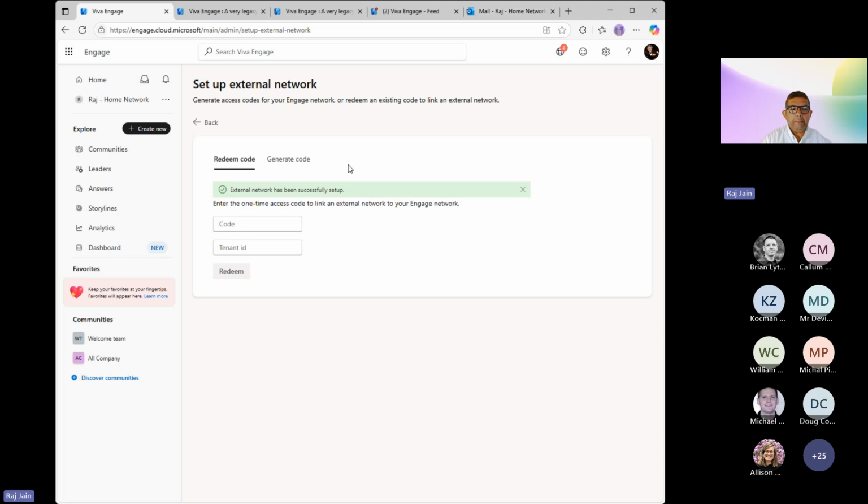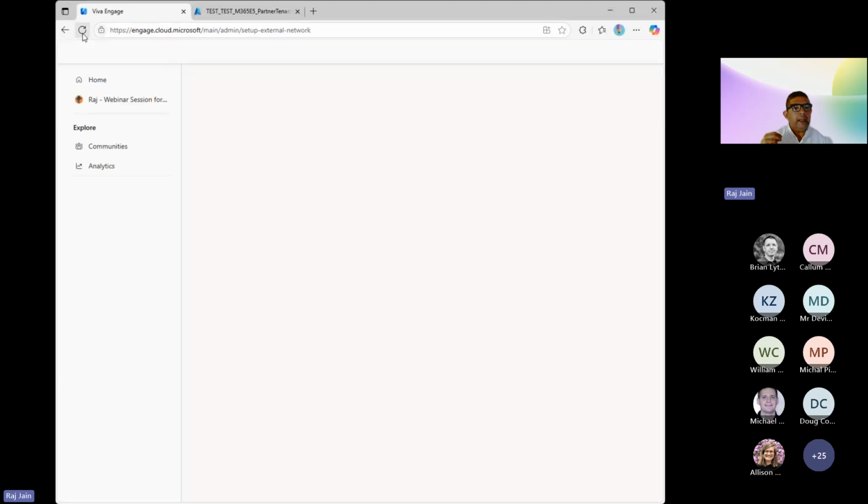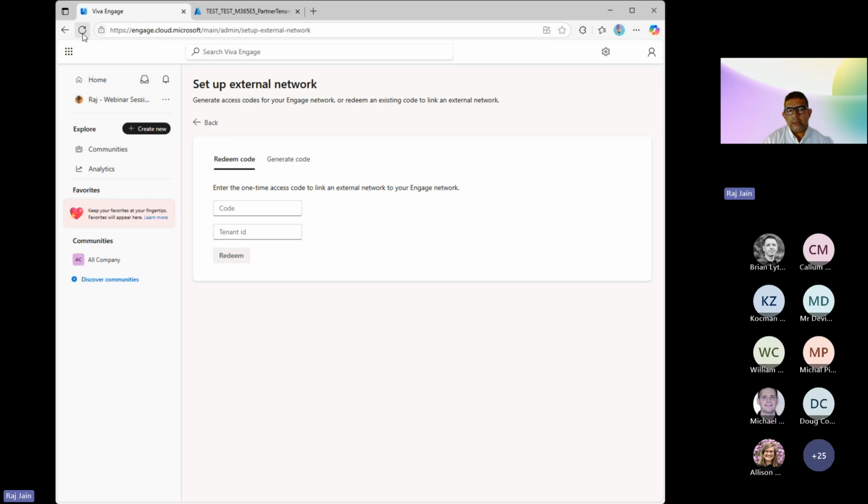Now, when I stop sharing from here, I just want to show you one quick thing. After the connection happens, you will start to notice something indicating that this new network is an Engage network. If I go to Engage and refresh, you will notice that it is already set up to become a modern Engage network.